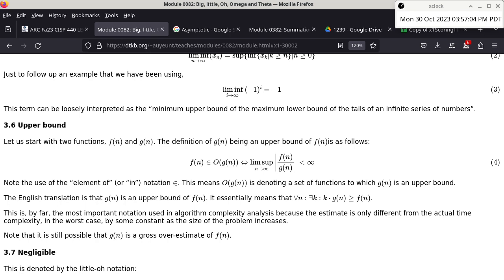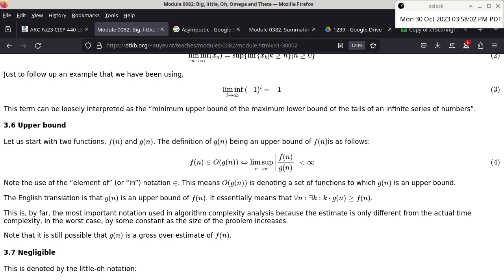Are we doing okay so far? So remember, one more time, F of N is the exact amount of time to run an algorithm with a problem size of N. G of N is just an approximation. So as long as this ratio is less than infinity, which means it can be 0, it can be 5, can be 20,000, can be any actual fixed value. As long as the limit superior, which is defining the upper bound of the envelope as the sequence continues on forever, is a particular number, including 0, then G of N can be seen as the upper bound of F of N. That's a lot of abstract stuff that I just threw at you.